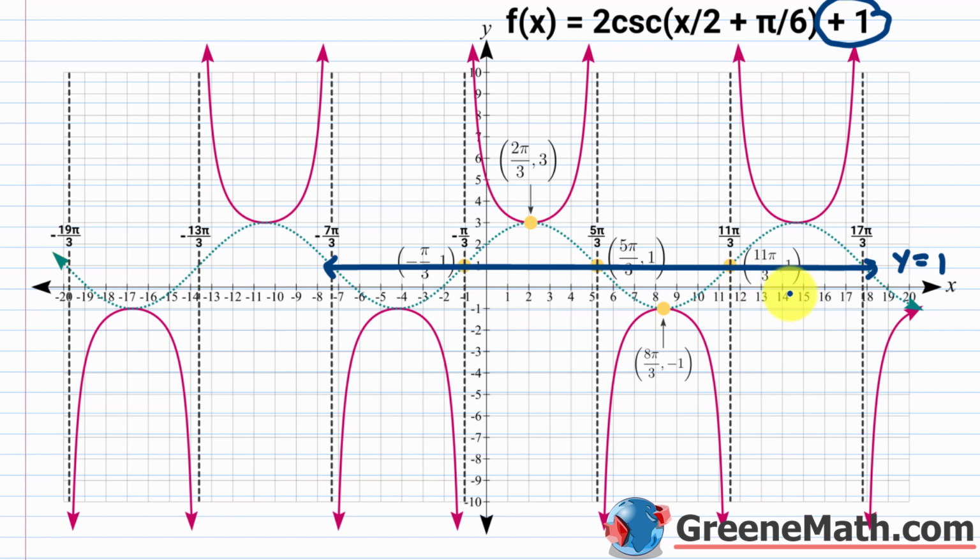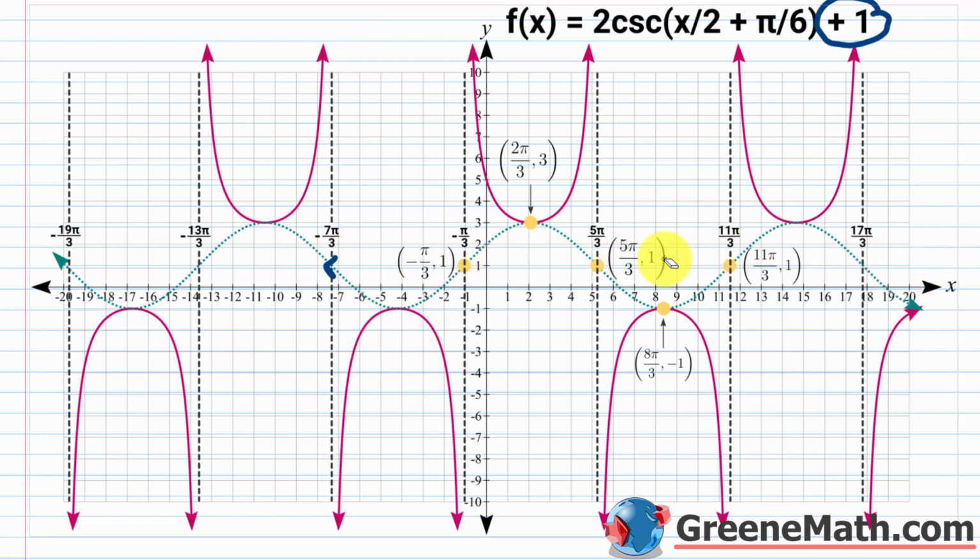So another way to do this is, well, everywhere where I have a point where the y value is 1, so it hits that line, you're going to have a vertical asymptote. If you kept moving this way, you'd see you get that at negative 7 pi over 3. So in that guide function, the sine function, you would have negative 7 pi over 3, comma 1. You'd have negative 13 pi over 3, comma 1, so on and so forth. So you're getting vertical asymptotes at those x values. Let me get rid of this. You can draw it in on your graph if you want.